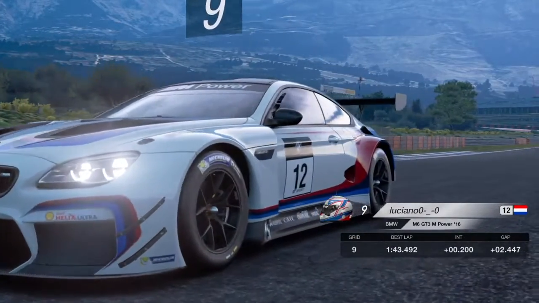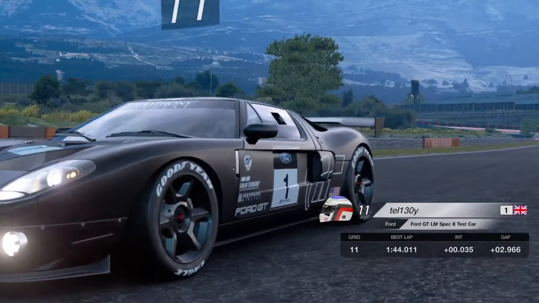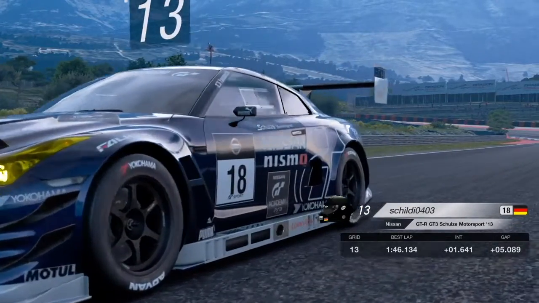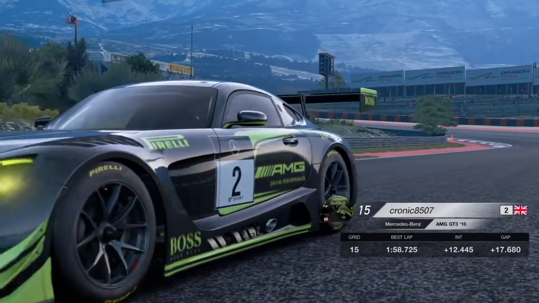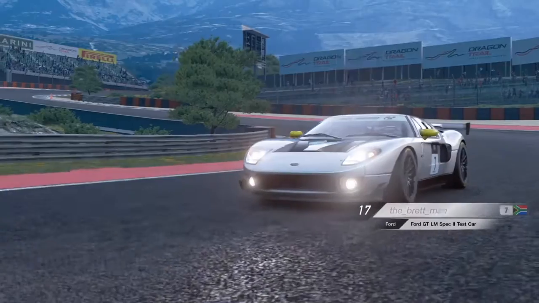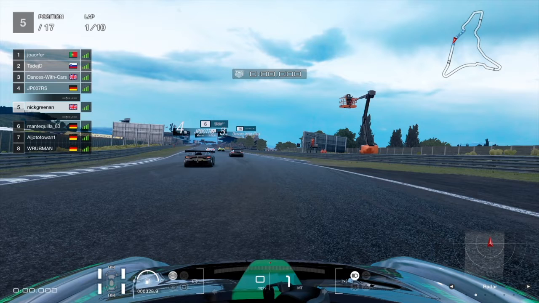9th place we've got Luciano in the BMW. 10th place we've got Diaku in the BMW, seems popular around here. Tel 130Y in the Ford GT, ranked number 1 in the room. Chris Bufis is in the Lexus. 13, Shieldly in the Nissan. 14 is Palinga in the Porsche 911. 15 is Chronic in the Merc. 16th is Denver Bar's brother, Drazy Bar in the Honda. 17's Bretman, he's from South Africa and he's in the Ford GT. And that's the full lineup. Not sure what happened to the other 3 people. Obviously could not be bothered.